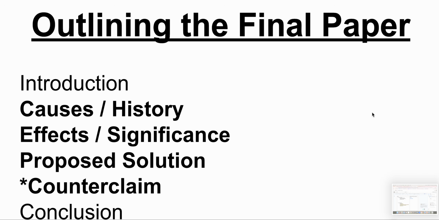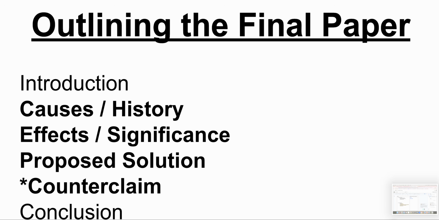Hi writers, the purpose of this video is to talk you through outlining the final paper and completing the final paper outline assignment. Before we begin talking about the requirements for this outline assignment, remember to take a look at the paper number 3 or the final paper assignment sheet. That assignment sheet tells you that this paper will have several sections. Each of those sections will probably include a heading and then more than one paragraph in each section.